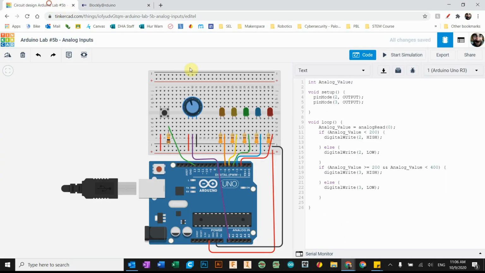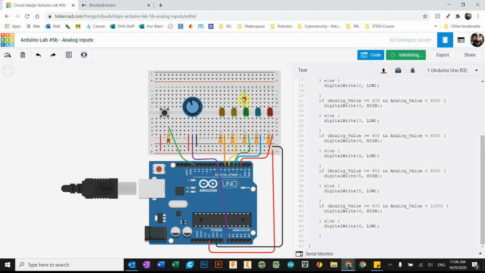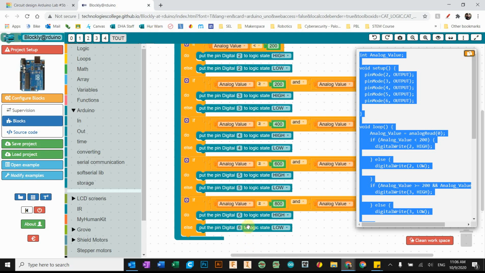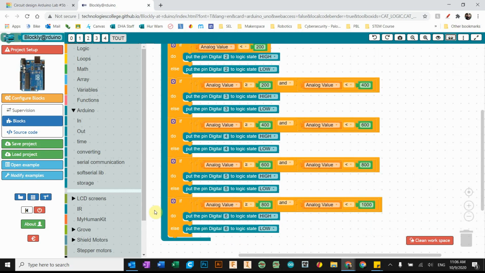Copy that code. Control A, Control V, paste it in. And I go all the way down, so we have 0 to 200, 200 to 400, 400 to 600, 600 to 800, and then 800 to 1,000. And you know what? When I go beyond the 1,000, because remember, analog inputs range from 0 to 1,023. So when I'm above that 1,000, it actually turns off. And why is that? Well, that's because I'm saying I only want it to be on during this range. If this statement or this conditional right here is false, it jumps down to the else and does that.